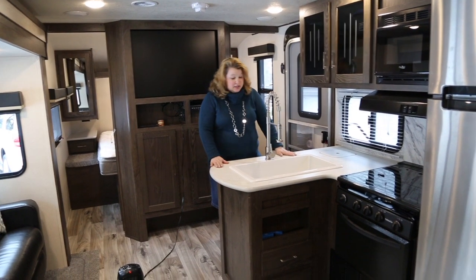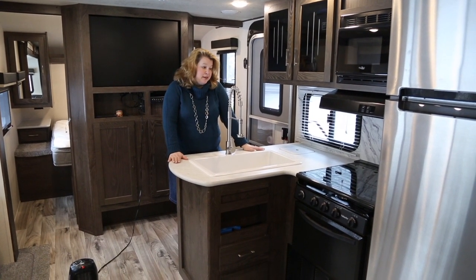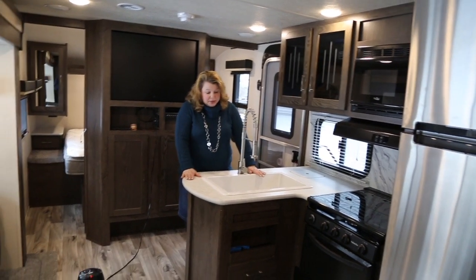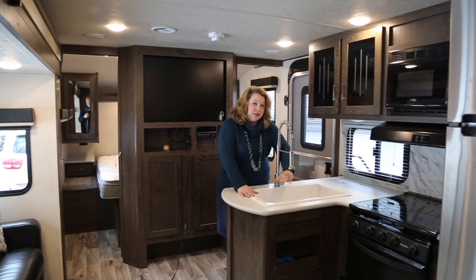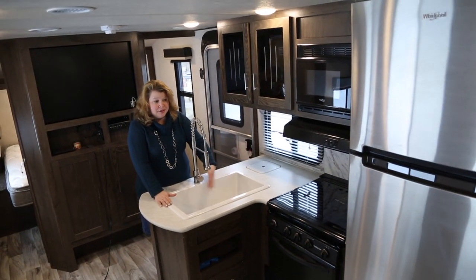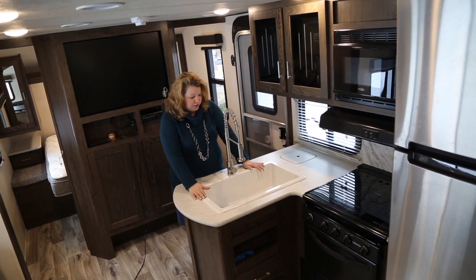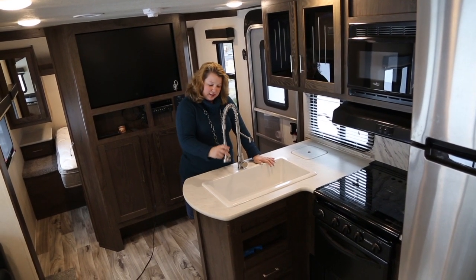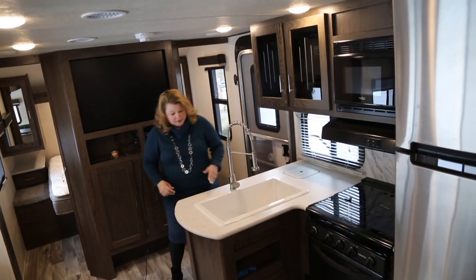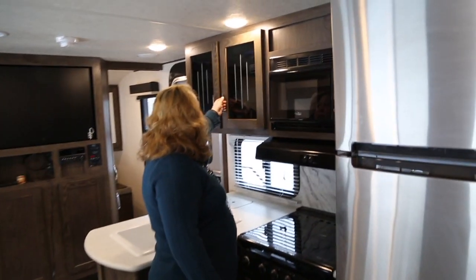Alright, so here at the kitchen you don't have a lot of counter space, and that is a little bit of an issue. I wish there was more counter space, but there's not, so we'll make do. One suggestion that I would make is get a sink that is a full sink across and not divided in the middle, because the divided sinks are really small. I really don't know how useful that would be, but with the bigger sink, you can fit a full pan in there. You can wash it like you would in your house. And this one comes with a pretty nice sprayer, and it attaches like that, so that's pretty nice. And our camper's still winterized because it's still winter, but we're almost to spring. So then we have 2 cabinets up here.